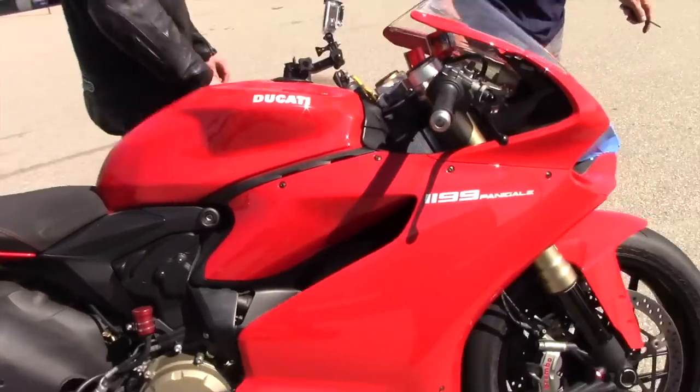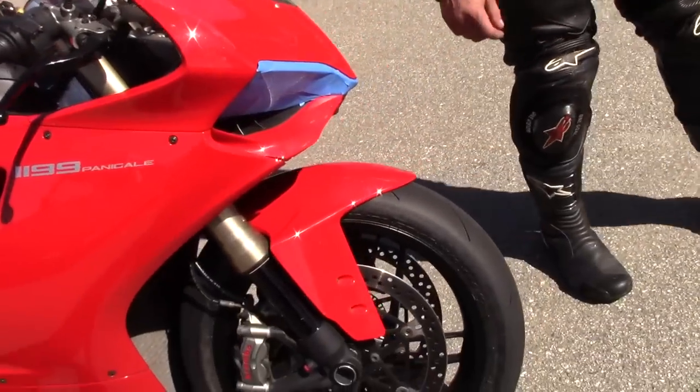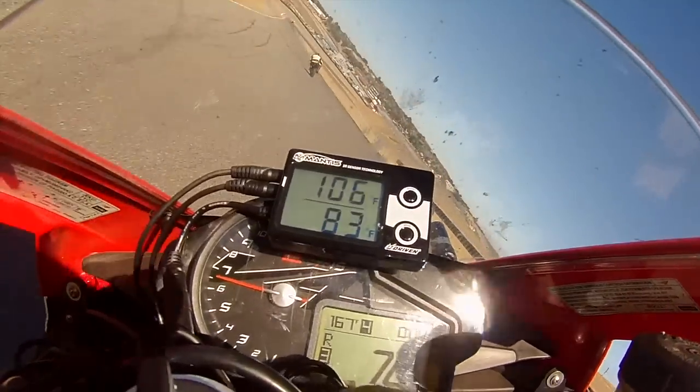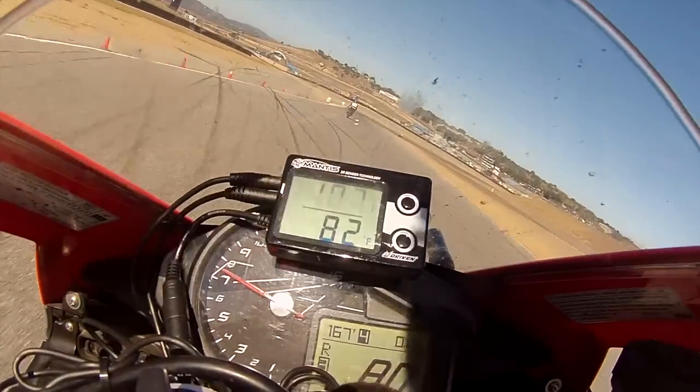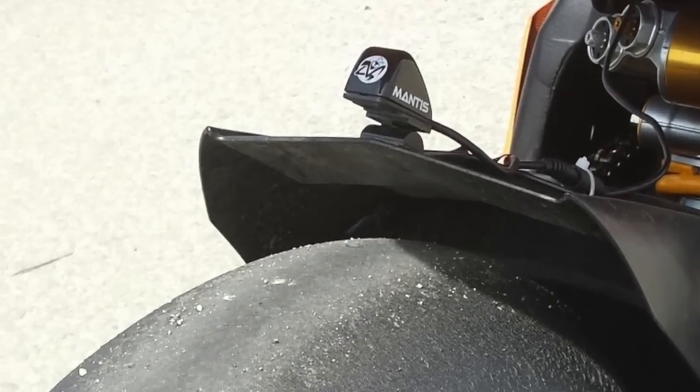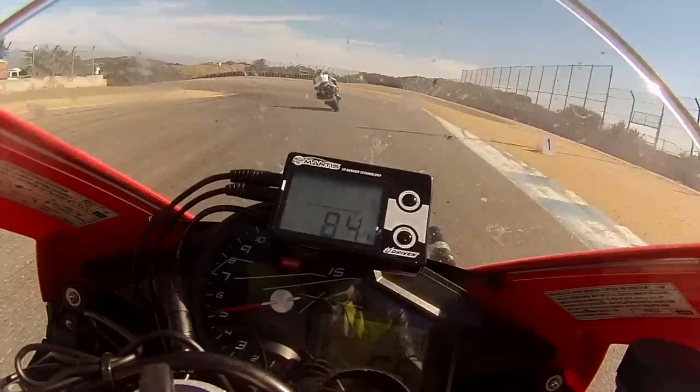Now look at the front — how's it feel? That one's right on. Feel it — is there any debris on the top? It's 100°F. Awesome. If you had Driven's Mantis, the purpose of that tool is to tell you real-time tire temperatures. If you know that, you don't need to put your hand on the tire to guesstimate what that temperature is.